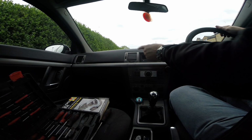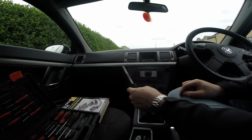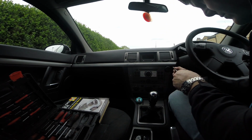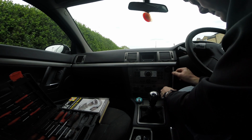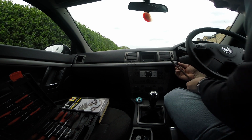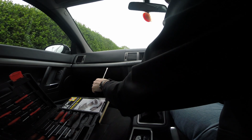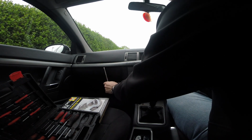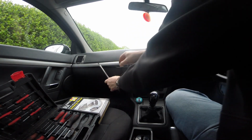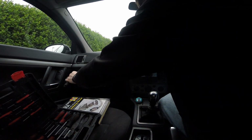Right, to get to these vents I need to remove this bit of trim. So I'll try to prise it out with a screwdriver. Hopefully I don't do too much damage to it. It should just prise out. Okay, gently prise it out. It says use a plastic spatula, but I've just got to go with whatever I have to hand. I need to be careful.